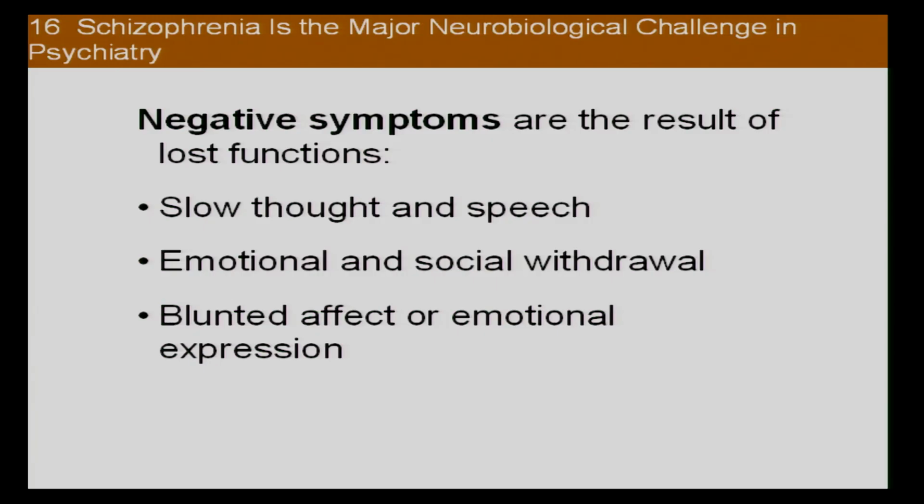So they say that monozygotic twins share exactly the same DNA. When one of them is schizophrenic and one of them is not, they say that the one that ultimately develops schizophrenia will be more emotionally withdrawn, more teary, abnormally sensitive as a child. And that could be seen very early on in childhood. Also, blunted affect or emotional expression is common in schizophrenia.